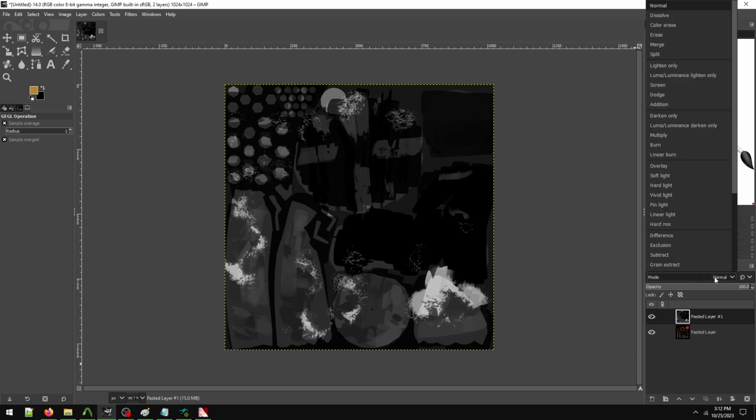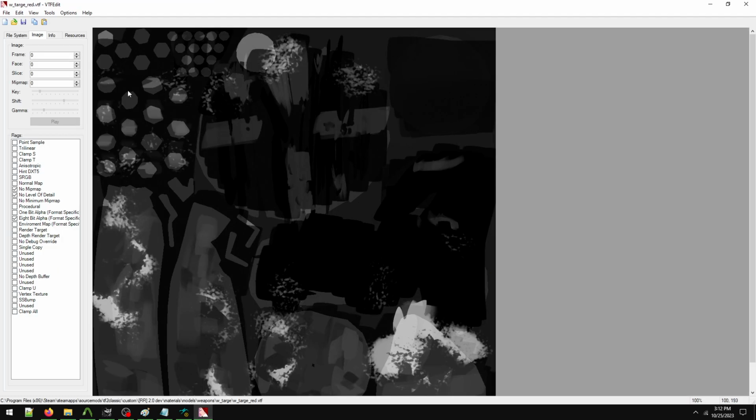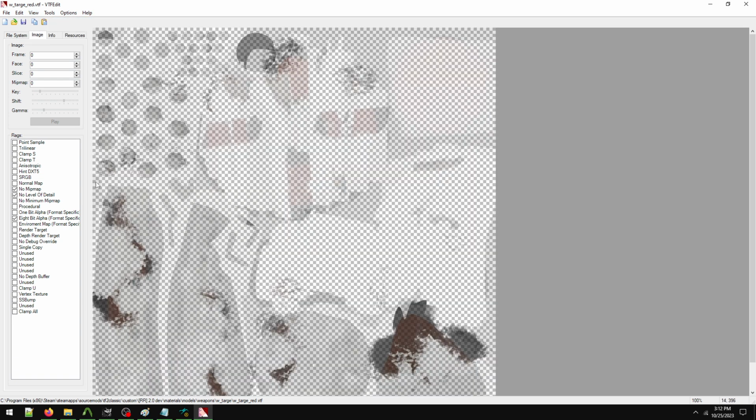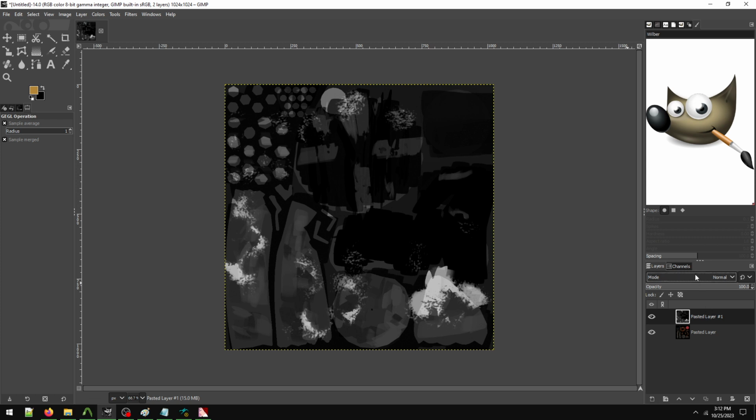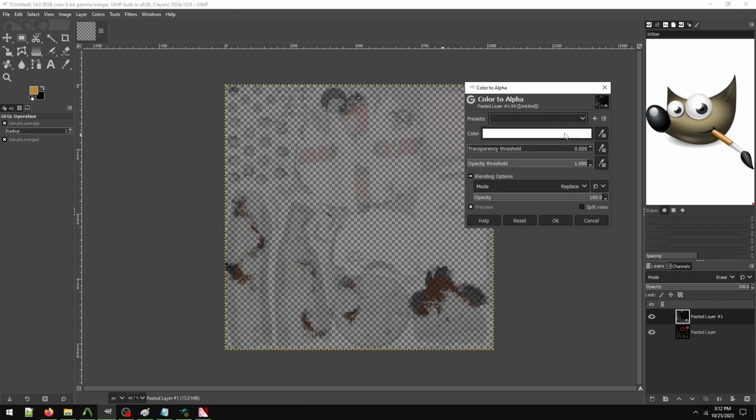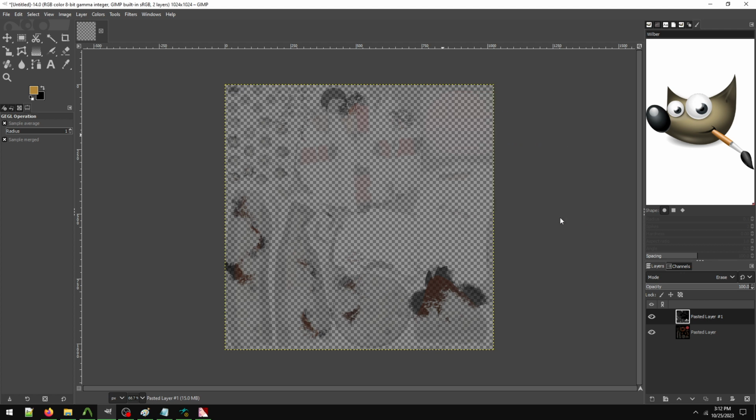So at this point, we want it to look like we did when we first saw it. We need it to look like this. So what I'm going to do is go into Mode, go to Erase, go to the top left corner, go to Layer, Transparency, Color to Alpha. And you don't actually need to change any of these settings. These are all the correct settings by default. Press OK, and you have it. That's exactly what we need. And then for the next part, we're going to color the Chargin Targe green and then afterwards yellow.